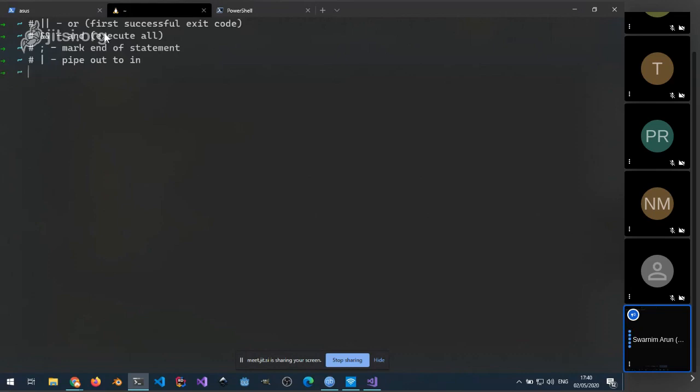So pipe basically is, echo hello will give us a hello, and if we use pipe and then, sorry. Yeah, let's just use a grep example for now.